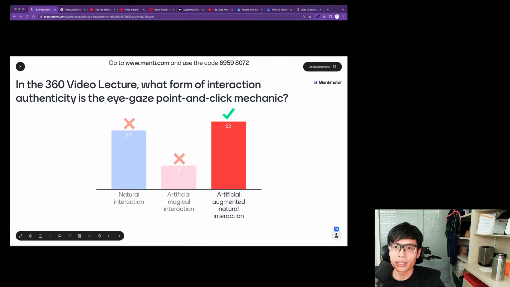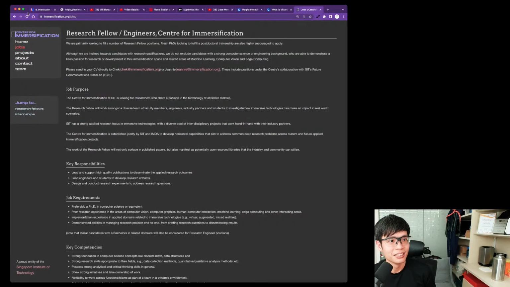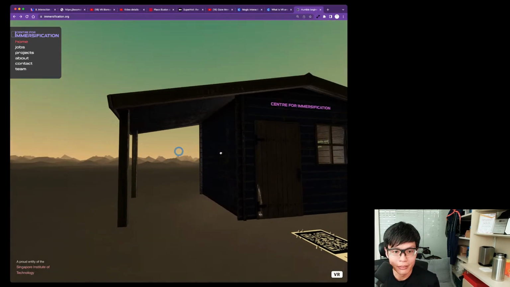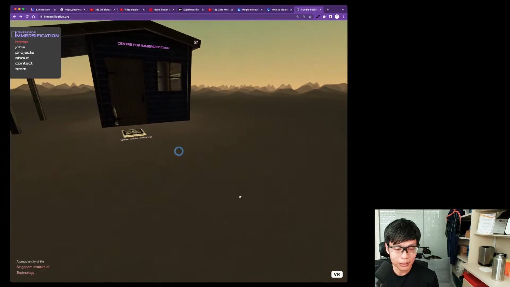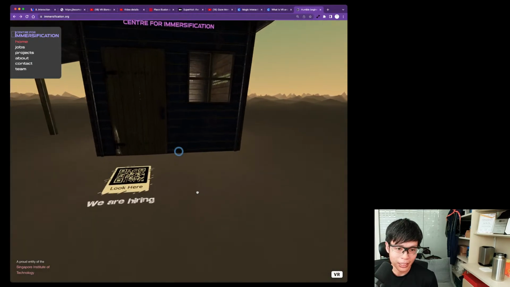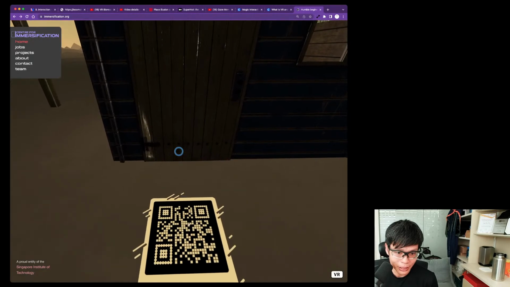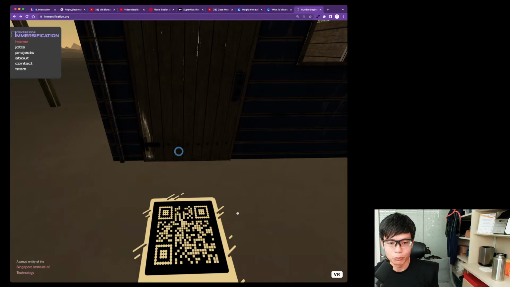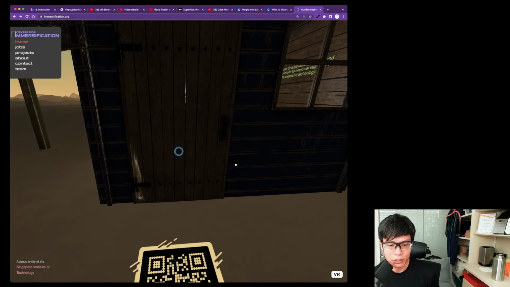In fact, if you look at here, right? Sorry, where's my mouse pointer? Again, the example of our website, there's no laser pointer, but I'm able to click on things very far away, right? I don't have to go there and try and touch it, I have a proxy to touch it somehow. So this is what we mean by augmenting the natural interaction.